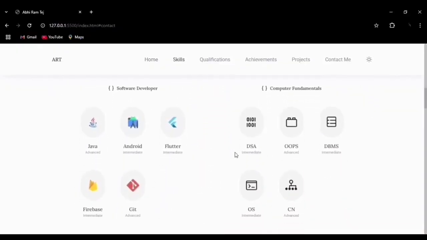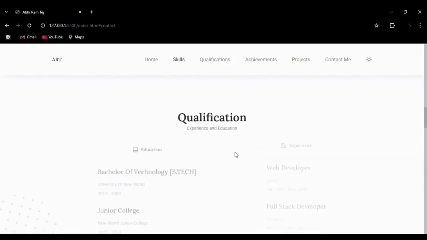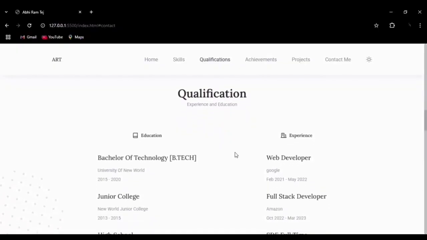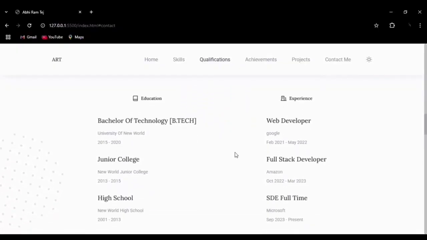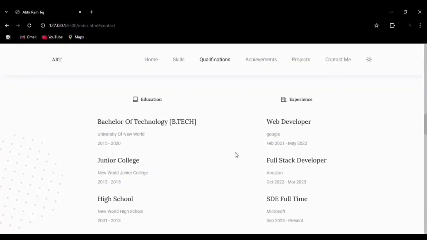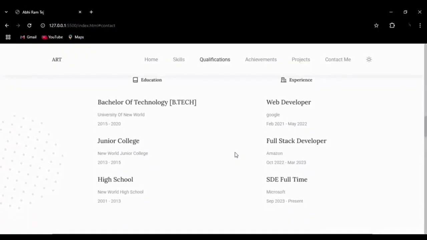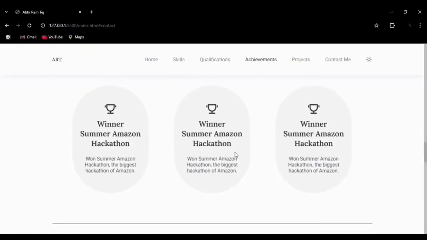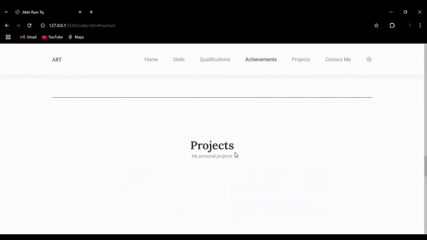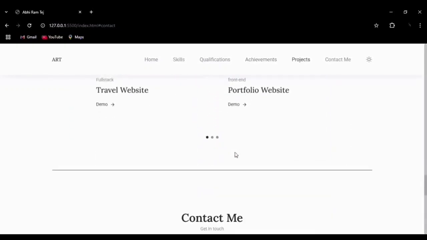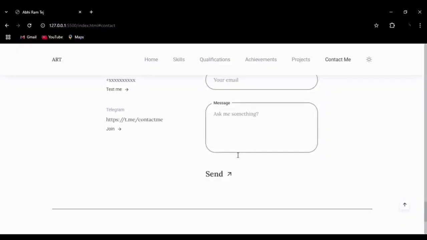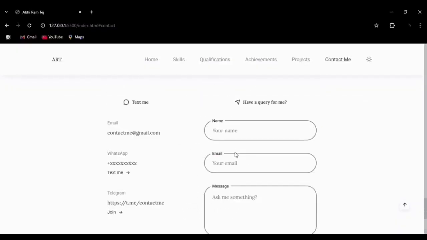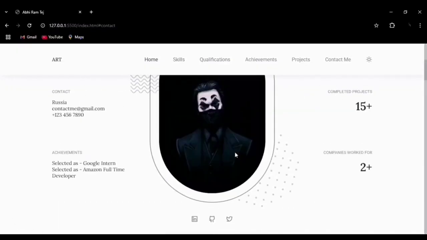The entire website is made for professional use only. You can use it for your resume. You can showcase your projects over there, and it will be a very good application for your recruiters for your first job that you are looking for. It is a very professional portfolio website, and you can make it. It's a very beginner friendly website.